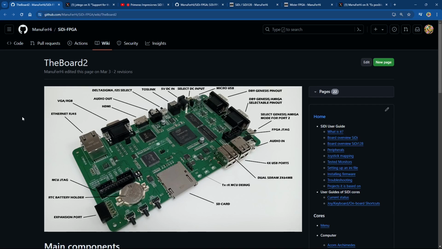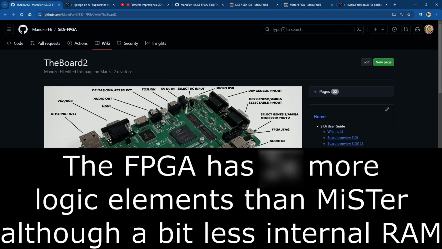I'm filming this video on Friday the 12th of April, and guess what, Monday the 15th of April it is going to release. Now I've got a few tabs open and we'll go through some of that stuff, but initially, having a look at this board, you can see there's an Ethernet cable there. It's got analog output, VGA, RGB and HDMI out, all different ones here as you can see around here. I'll move the mouse around, but feel free to pause it and read all the ports this thing has. Four USB ports, dual SDRAM at 2x64 megabytes, hence making 128, and an SD card port as well.